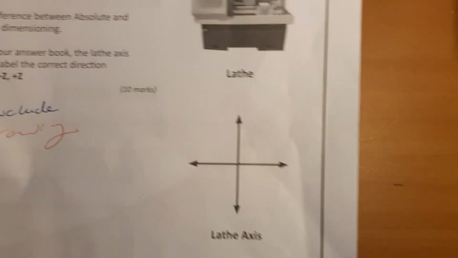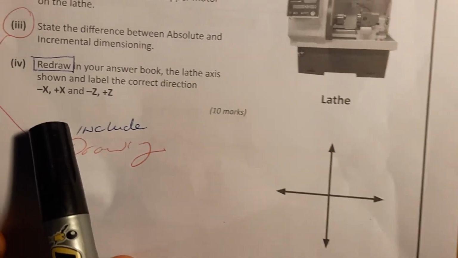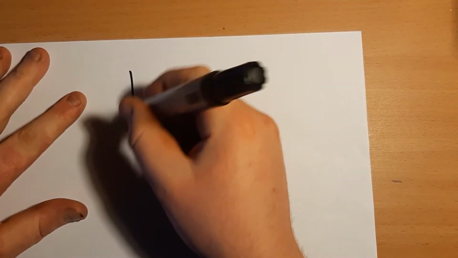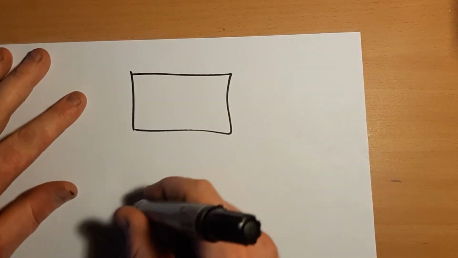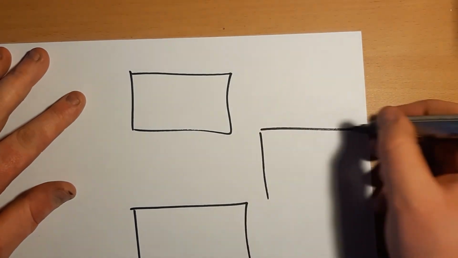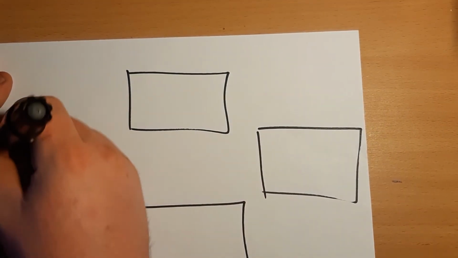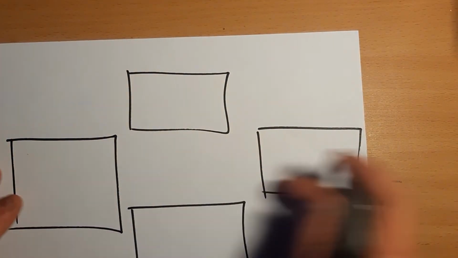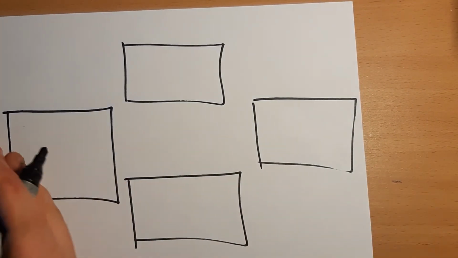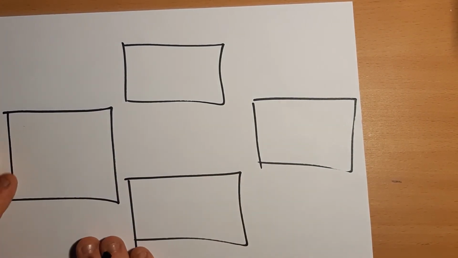The last thing is asking us to draw the jog keys of the lathe. All it is is 4 boxes. This just guides, if you hold down the box, it makes the CNC lathe move in a certain direction. So obviously that makes it move right, left, up, down. Again, it's very, very important.